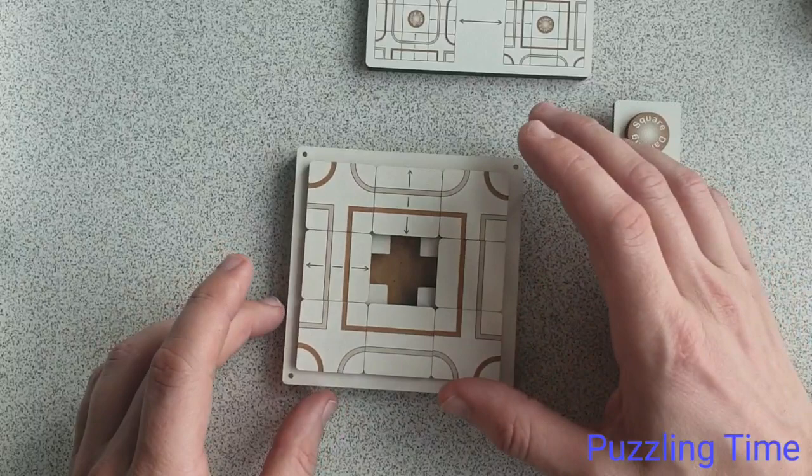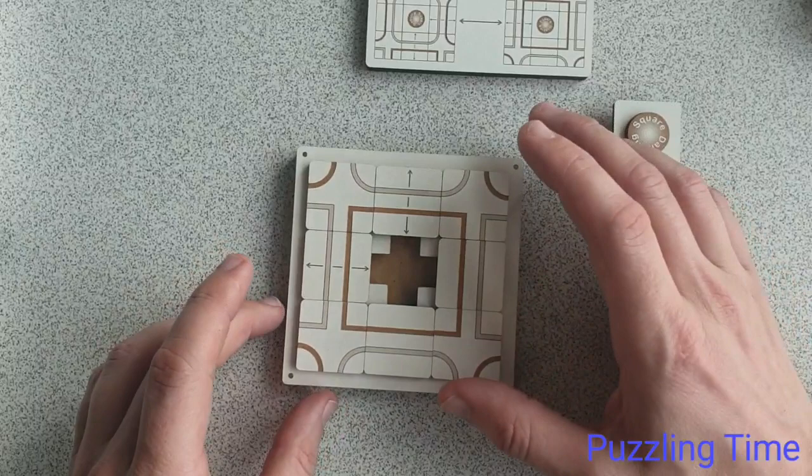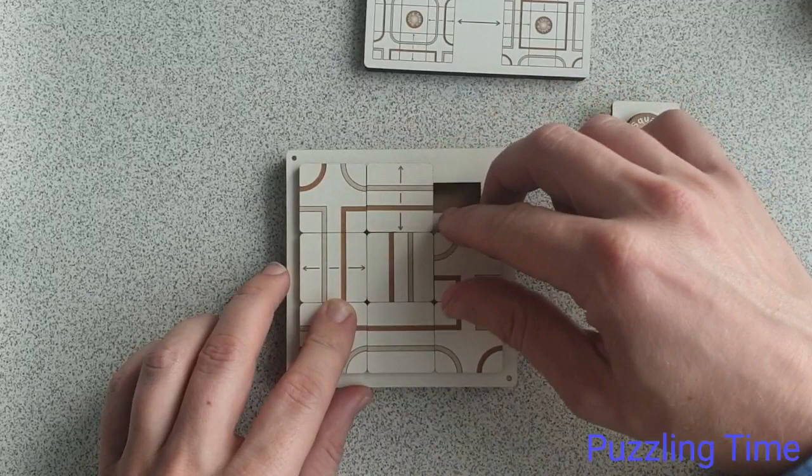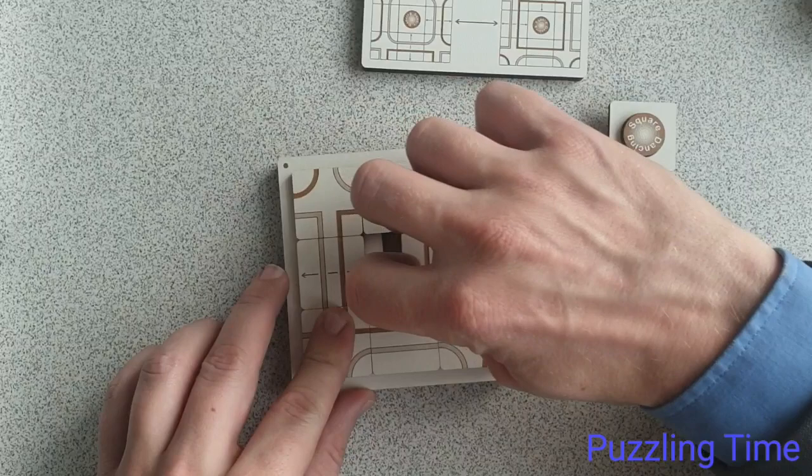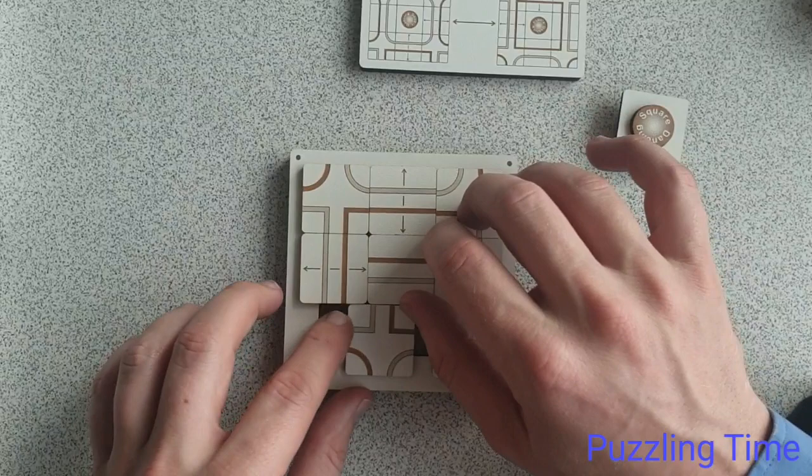Just to show you, the puzzle is only moving in the direction shown. This puzzle here only moves up and down. If I made space it would not move side to side, it just does not budge that way at all. The same for this other restricted piece here with the arrows on, moves side to side but it does not move up or down.